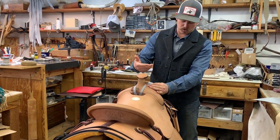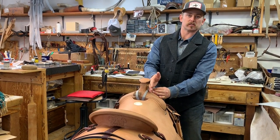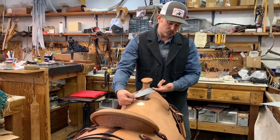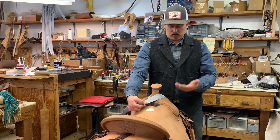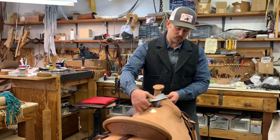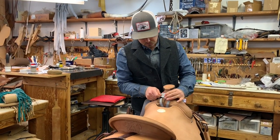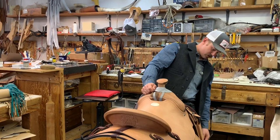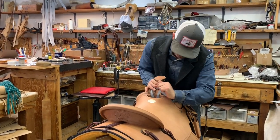I like to wrap our horns this way coming out because it saves the fork of your saddle. When you're sliding a lot of rope, forks of saddles get eaten up quite bad. When you wrap them this way, it protects it and it makes your fork last longer. So I always start at the base as tight as I can get it, and I slowly work my way up.